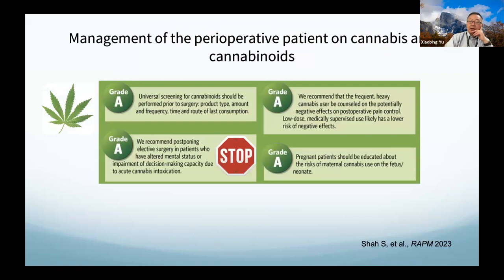One thing I always wonder is that people ask, if I have to go to surgery, or family members do, and I'm a heavy marijuana user, do I need to prepare anything? There is a new guideline published for anesthesiologists and for surgery guidance. If someone is using cannabis heavily, it might impact post-surgical recovery. So bring this up to your doctor at the pre-op evaluation, usually for major surgery, when you meet an anesthesiologist or the surgical team provider to talk about your condition. Bring this up to them because they may have some concerns.